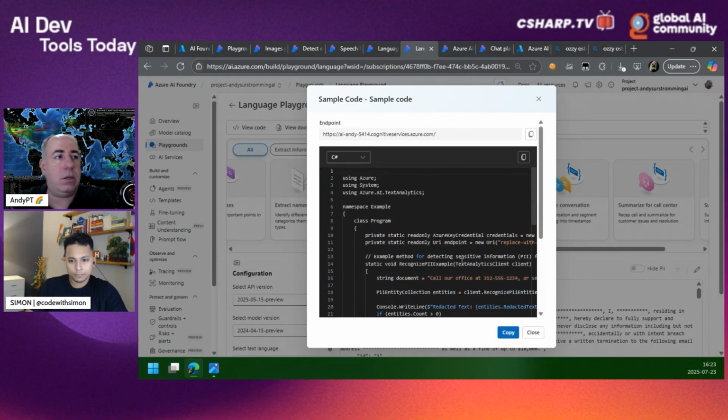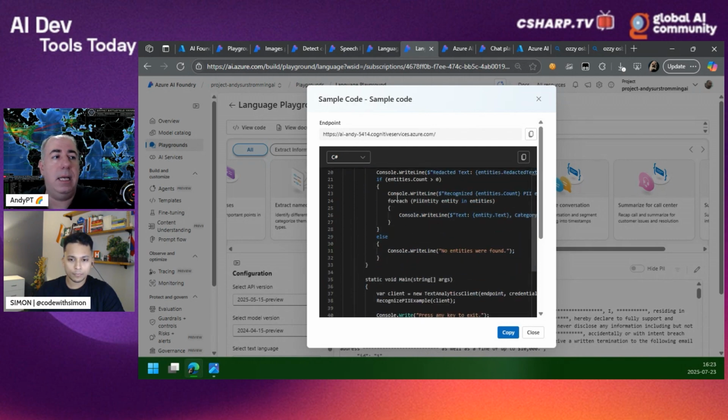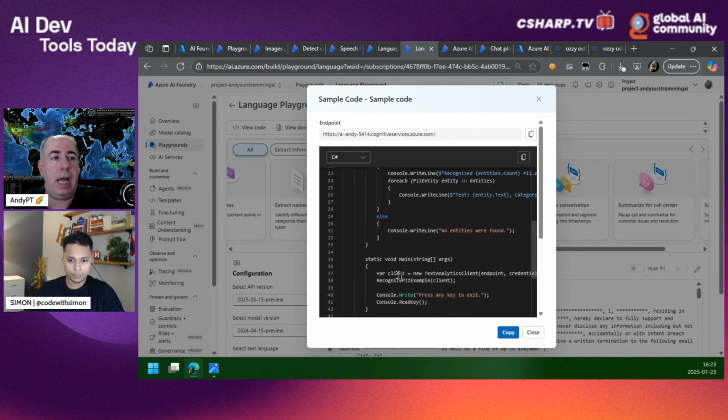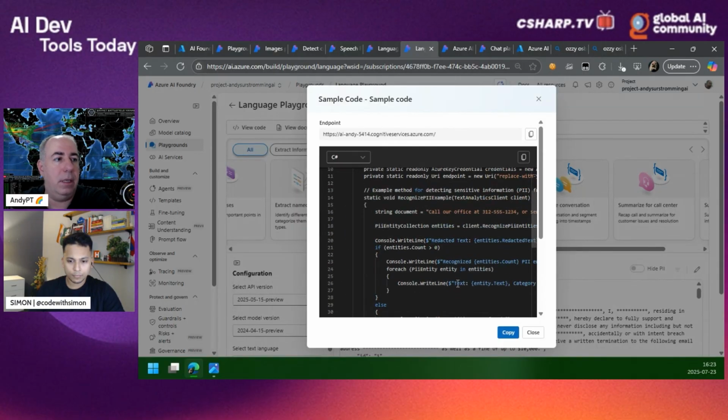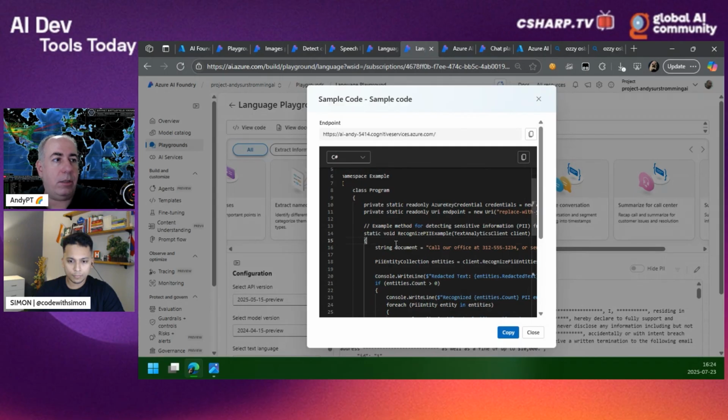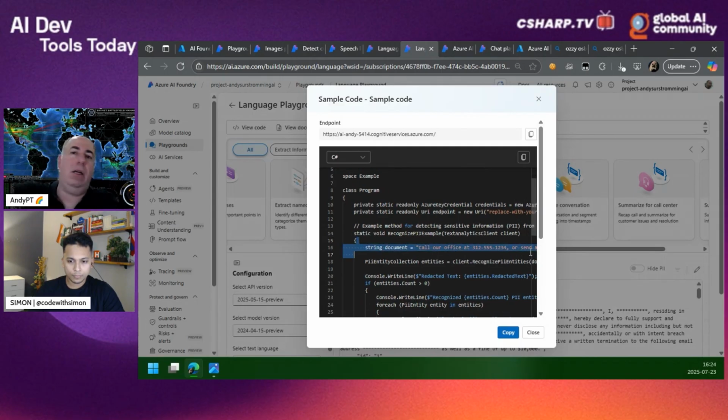And in this case, you just call, sometimes you call a function, sometimes you call just an API, a REST API. But in this case, there is an actual library for this, Azure.ai something, in this case, text analytics, that allows you to go there and say, look, I have a client, I specify the endpoints, etc., and then recognize whatever is here. So string document something. Obviously, you can pass this on as a parameter into the function to make it properly usable. But the simple examples here, you can just then use it in a very easy way.